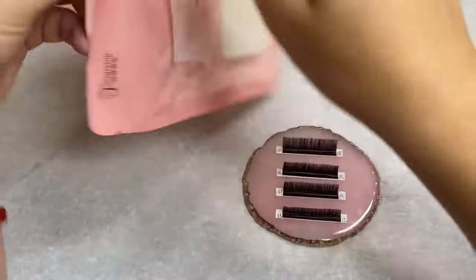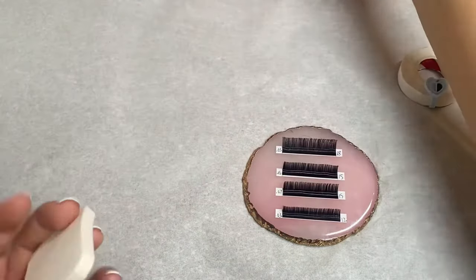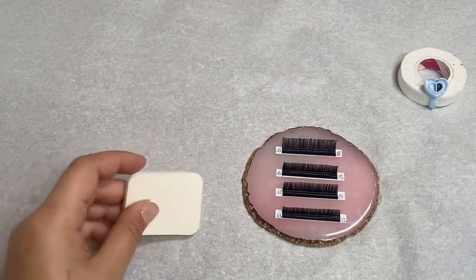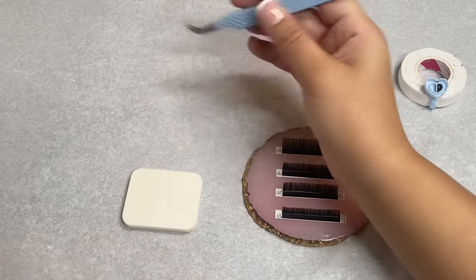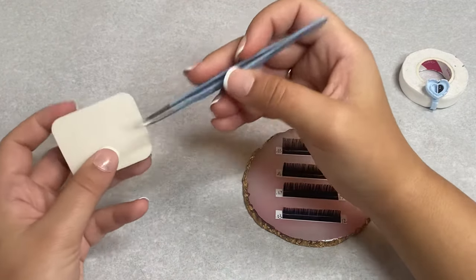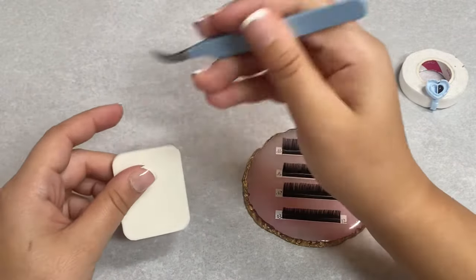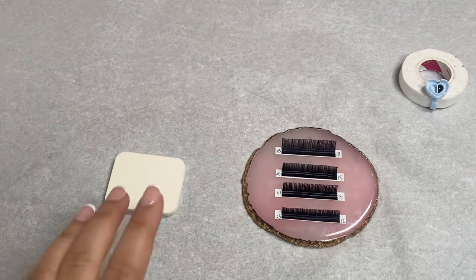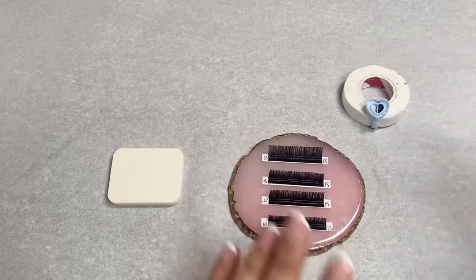I label them so you can see which is which. I'm going to use this cosmetic sponge to put the fans on. When I was training students, this is good to see their work — I'd have them do this whole full side with their first lashes in the first 30 minutes, and at the end you can see all the sides done and the difference: this was her first side, this is her second, and this is later in the class.